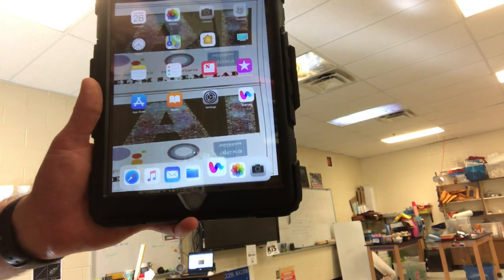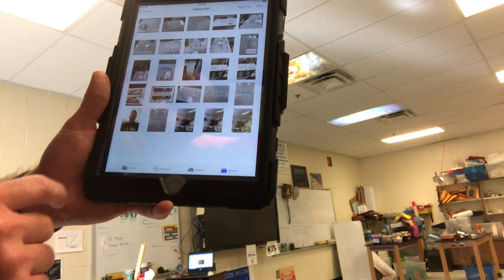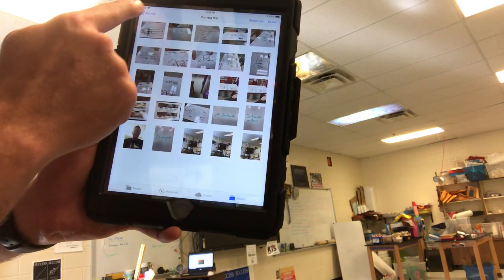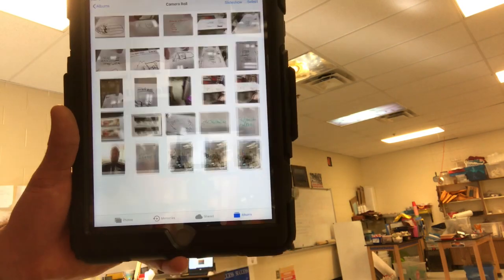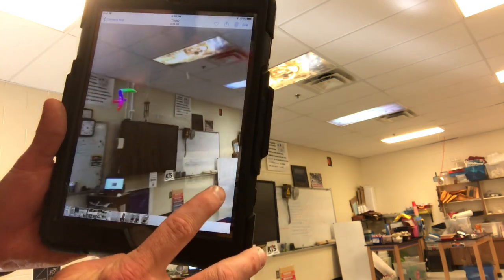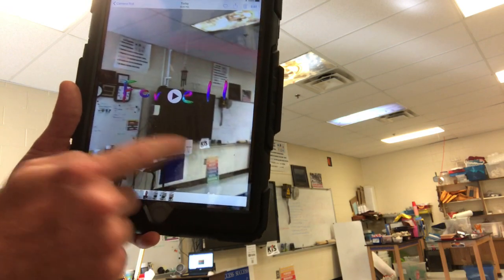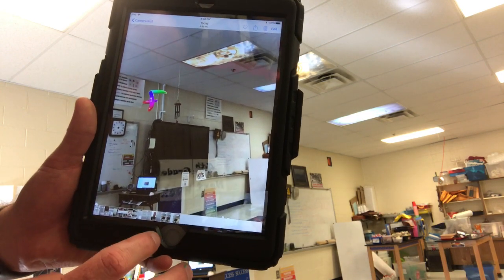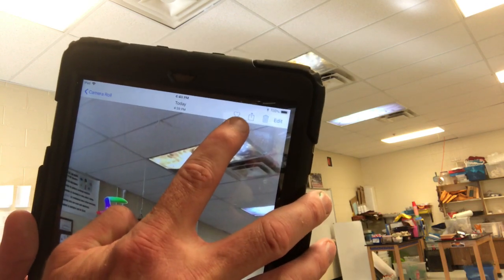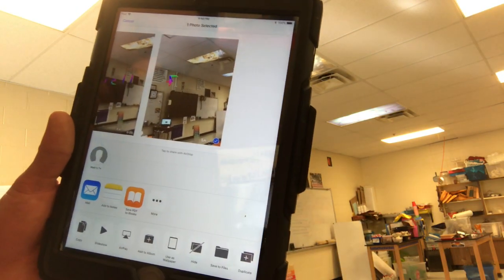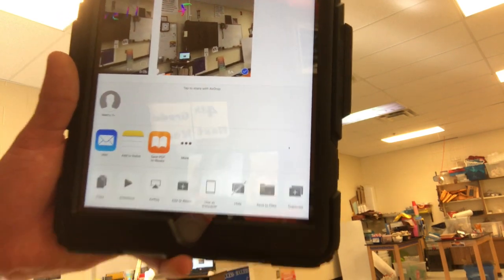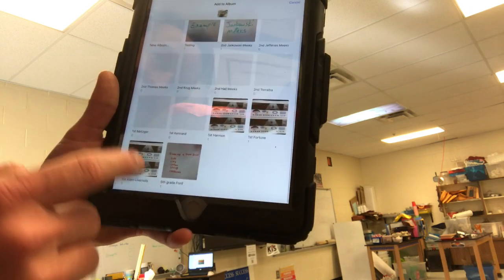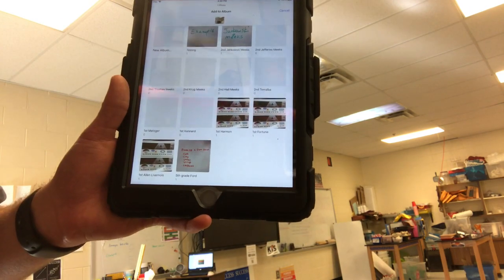Now I can go to the home button, go to the photo library, and now I can come down to the bottom because I'm in camera. So camera roll, I can go into camera roll. And then I come down to the bottom down here, and there's the picture. Here's the video we took, here's the picture. I want to put that in an album. So again, I'm going to find that send button, which is the square with the arrow. And then I'm going to say, where do I want to put it? I want to add it to an album. And then I'm going to find my grade and my teacher and tap on it to send it there.